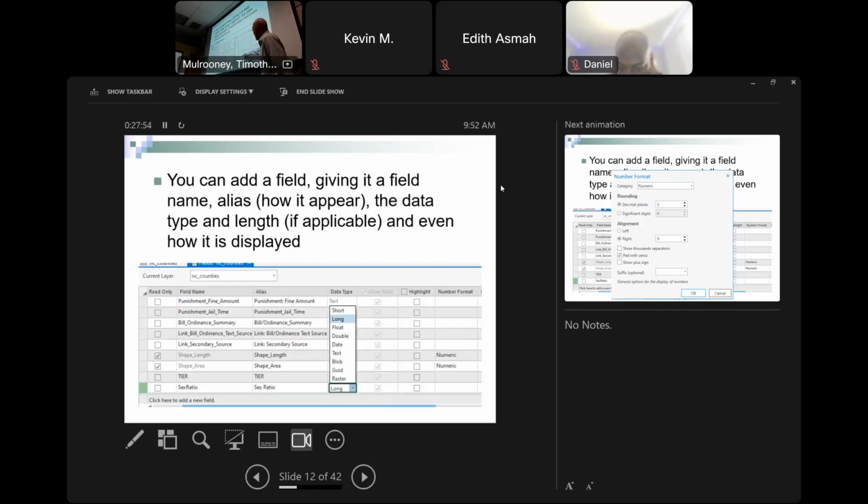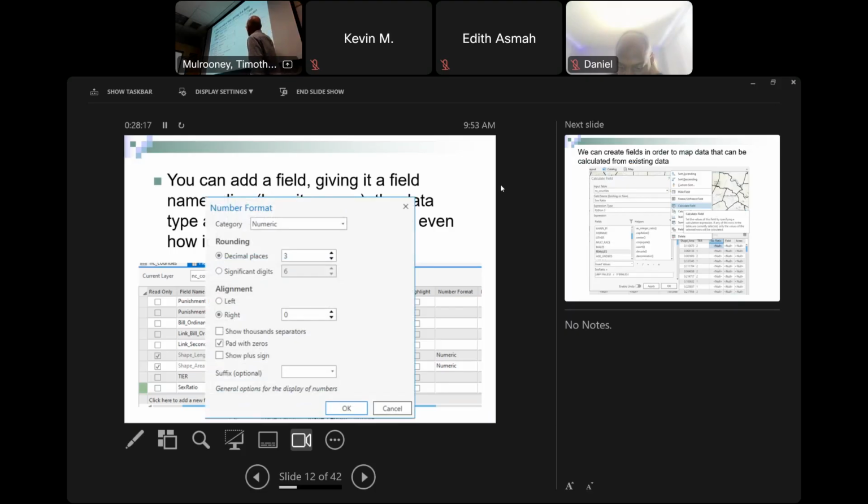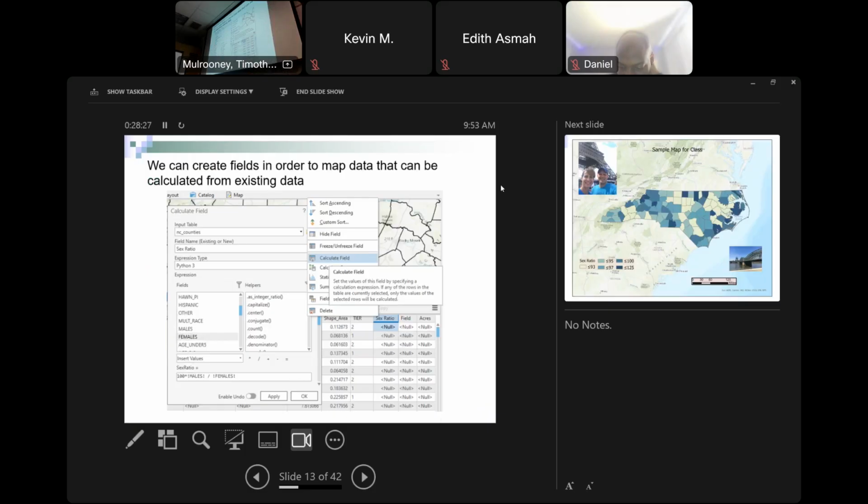We can go to the fields, and I can add a short, long, float, double, date, text, blob, GUID, graphic user ID, or something like that, or raster. I don't think I've ever used any of these 3 things right here. And even dates I kind of keep there, because dates are interesting because we can sort those by date and time, where other things get a little harder to do. But it tells us, hey, it's going to be a number. This is the number of decimal places. Can we align it? Do I want to pad it with zeros? Do I want to show thousand separators, i.e. commas? So we can do those.